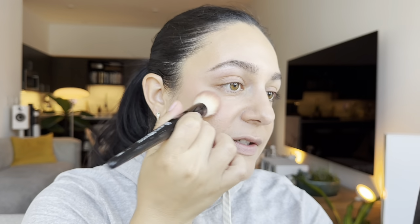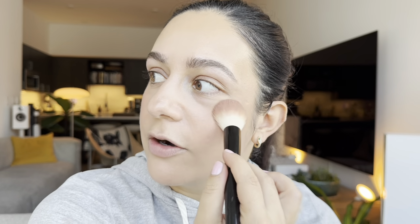For cream blush today, I'll be using the blush from Danessa Myricks, and this is in the shade Rosé and Brunch. It's a really beautiful product. And then I'm going to lightly begin tapping this onto my cheeks. This is a very pigmented product, so I'm making sure to work it in. And just personal preference, I like to bring my blush right underneath my eyes. And I feel like with this blush, it's perfect for the transition from summer to fall, because it is a more bold blush, which I feel like you can pull off in the fall time, but it still looks very nice and dewy and natural.